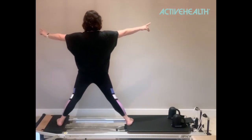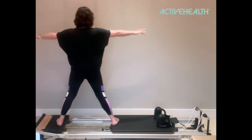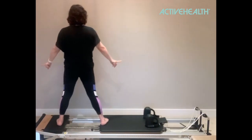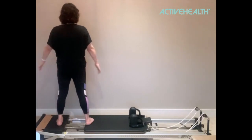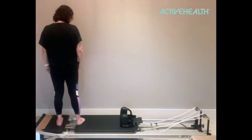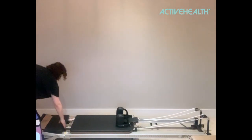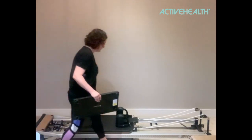Three more. Exhale up for two. And last one. And pull it up. Good. So from there, we're going to step off. We're going to stay in a blue. Take your platform extender now to the far end.